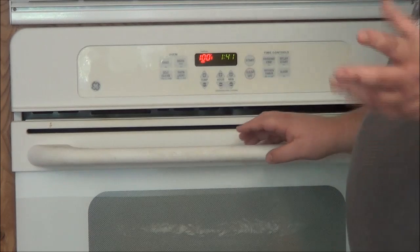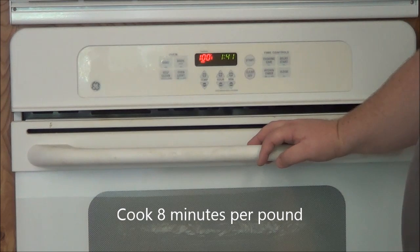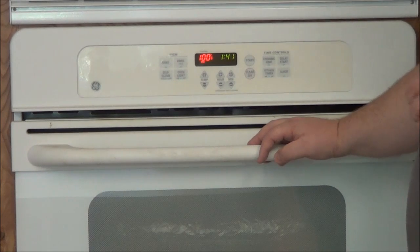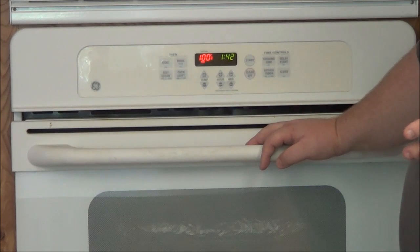Now, once your oven begins, you need to set the timer. The roast needs to cook 8 minutes per pound. Again, when you take the note of the weight of your meat, you need to multiply that by 8 minutes per pound. That will give you the time that the roast needs to cook. In this case, my roast was 5.7 pounds.